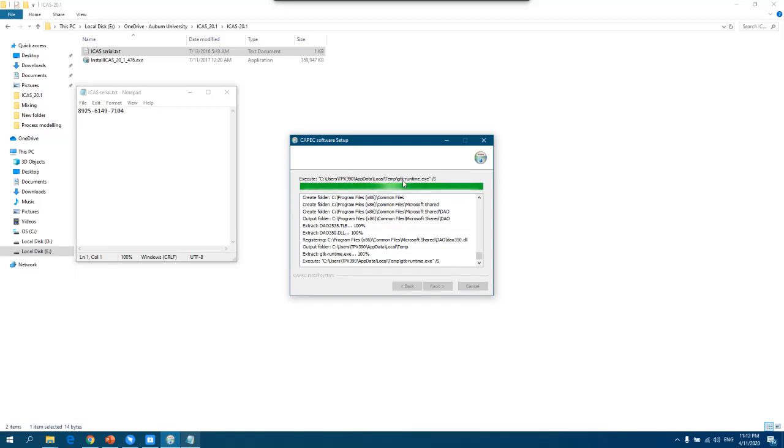I think ICAS stands for Integrated Computer Aided System. And MoT is just one part of it, which is only used for modeling.